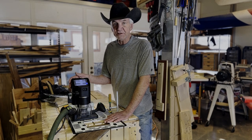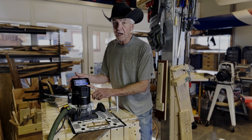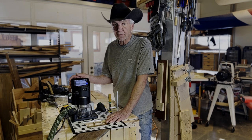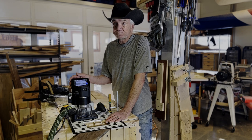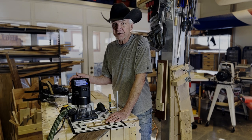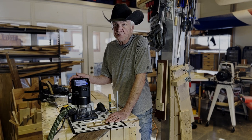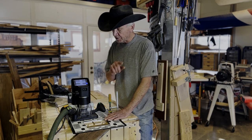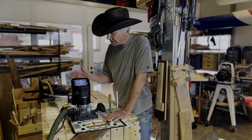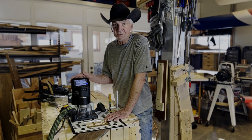Hi folks, this is my Shaper Origin CNC router. It has a feature that's been out for about a year called AutoPass. I have not yet activated AutoPass on the Shaper Origin. A big reason for that is it costs $200 to use AutoPass and it doesn't really change the core functionality of the tool — it's still going to make the same sorts of cuts and be able to do the same sorts of projects. To justify $200, it has to be $200 more enjoyable to use. But fortunately, Shaper has a free trial. I'm going to activate the free trial, and if I like it based on the trial, then I'll spring for the $200.